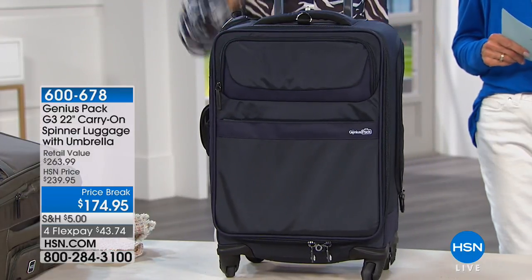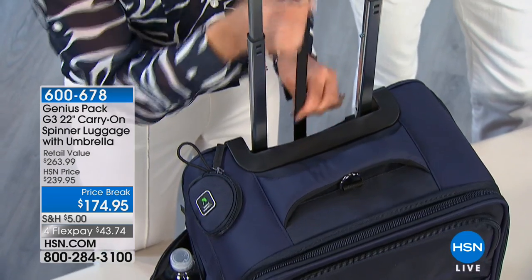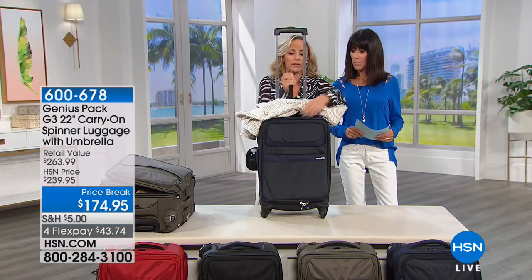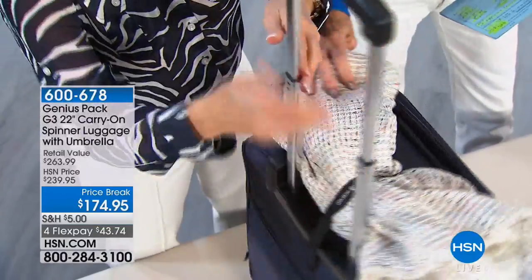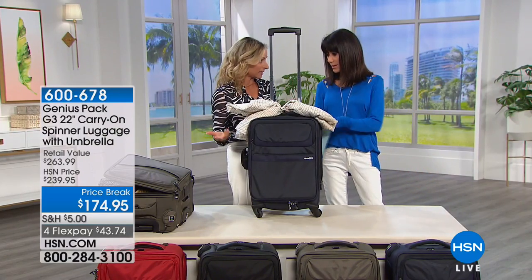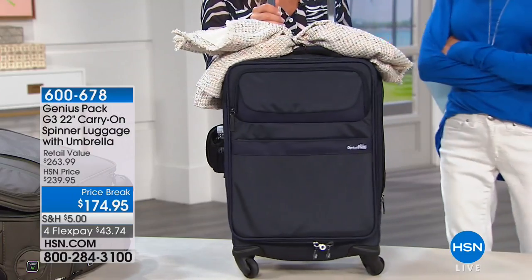Another great feature is the jacket wrap — an expandable wrap where you just lay your jacket on top and strap it in place so it never falls off or gets forgotten. You can also hold a small purse right on top. Going back to the idea of think-free travel, there's also a beverage pocket — perfect for your coffee or a water bottle — so when you're going through a hectic airport with your hands full, it's all taken care of.